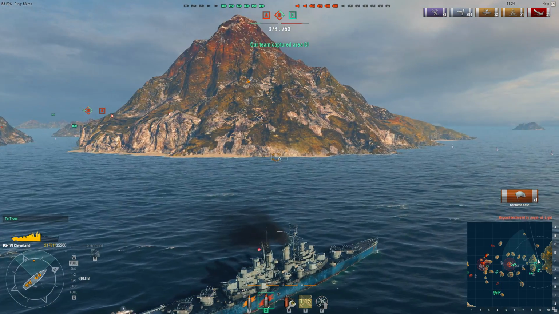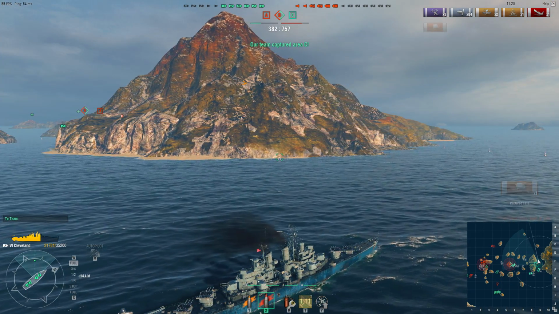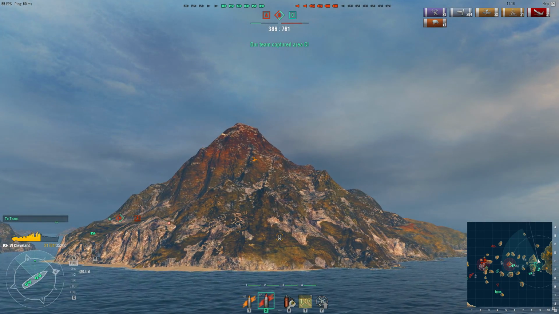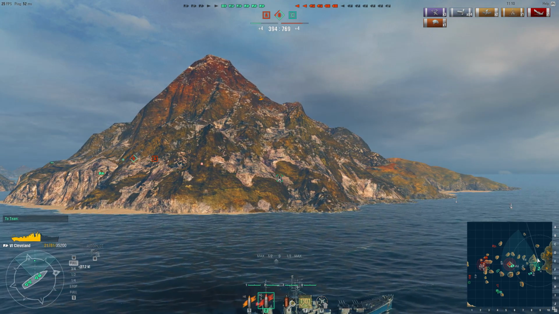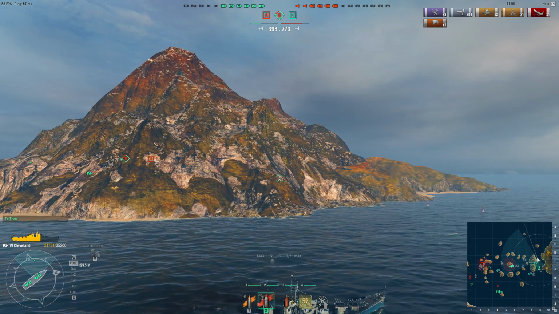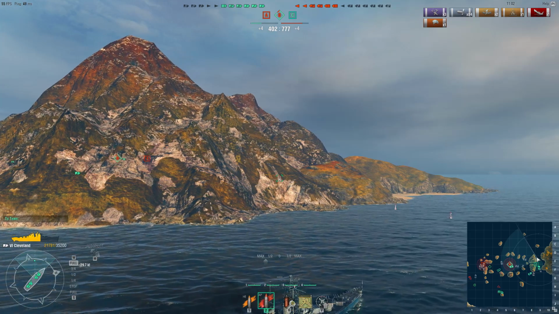We have captured C now. And of course, in the domination mode, if you just sit inside an enemy cap circle, then it stops trickling down. Yes, so you don't have to cap it completely. You just sit in here, and it stops capping for the other team. This one is capping for us now, but we are losing. We've killed more ships than the enemy, but they have more cap points.